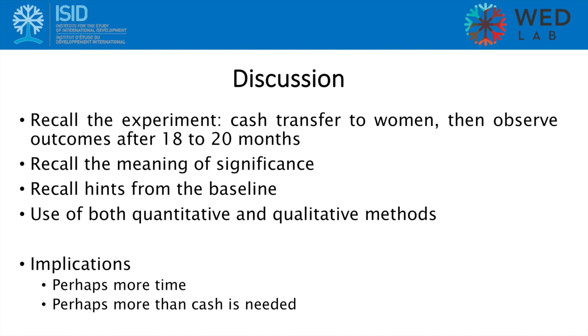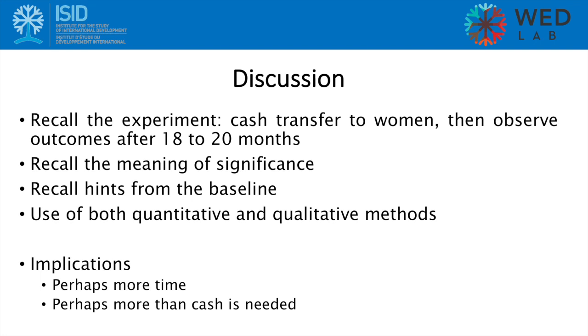The second thing is that the treatment is cash over 18 months. Is that enough to induce changes in empowerment, broadly defined? Recall that from the baseline, we said that most of these things would not be about income per se, but about issues relating to leadership, time use, and resources. Maybe cash is not enough. You need more than that, right? And that's what the qualitative story tells us.